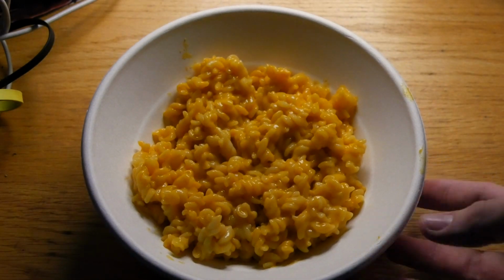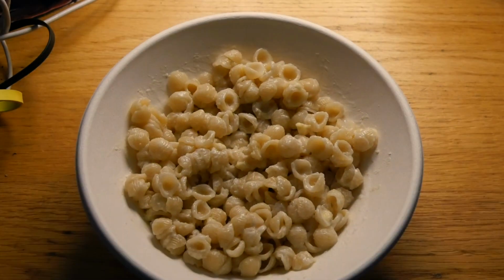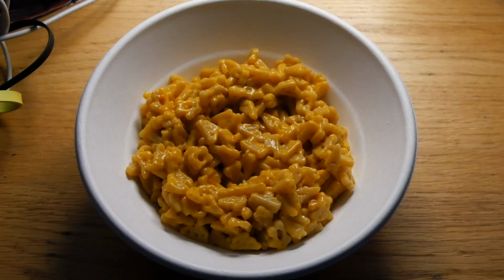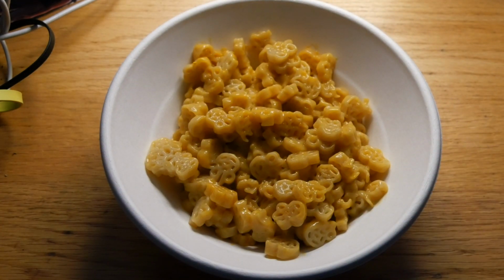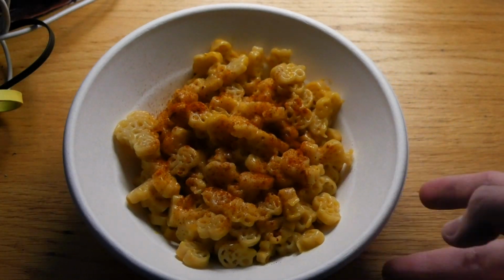You can make Kraft mac and cheese spirals, Kraft mac and cheese unicorn shapes, Annie's mac and cheese white cheddar shells, Annie's mac and cheese farm animals, Kraft Paw Patrols, Kraft spirals with sriracha drizzled on top, or Kraft Paw Patrols with smoked paprika on top.